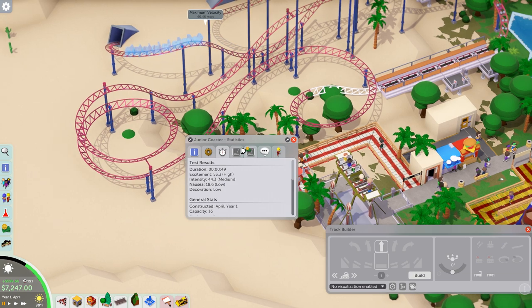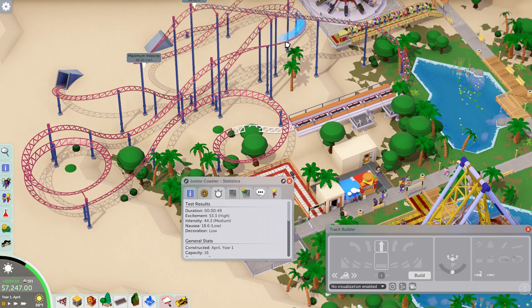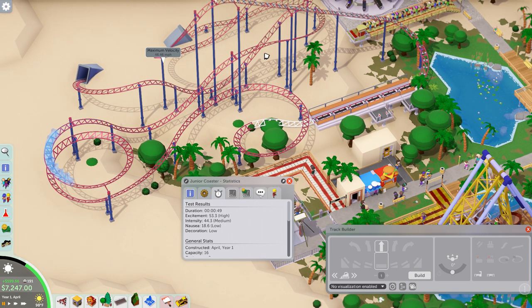Alright. Let's see what this thing says when it hits the station. Look how fast it's going through there. Holy crap. I kind of love it. It's a junior coaster, everybody. It's a junior coaster. Craziest junior coaster you'll ever ride.